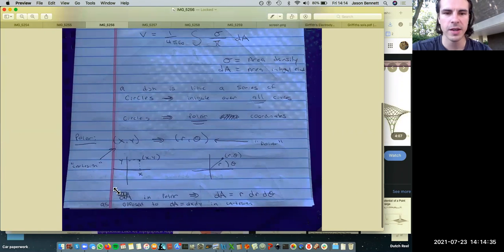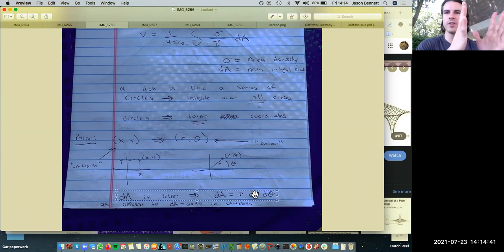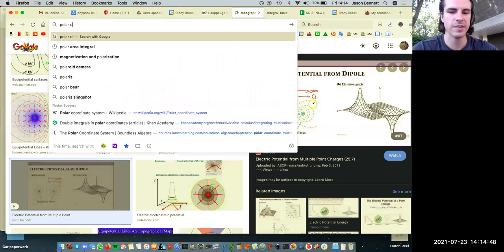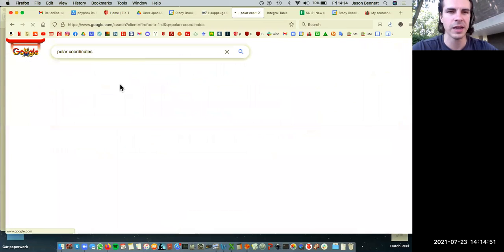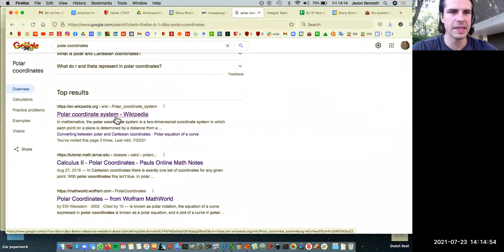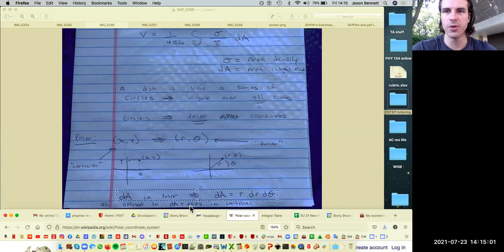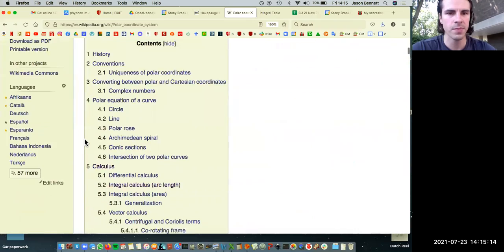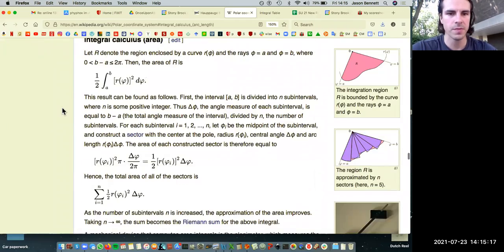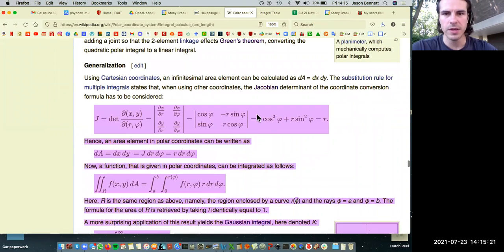And one thing, this is kind of difficult to explain. It's something called the Jacobian. It's when you switch from one coordinate system to the other coordinate system. I'll look it up for you really quick. It has to do with the determinant, and it's like a linear algebra thing. But that explains why. So if you look, dA in Cartesian coordinates would just be dx and dy. However, when you move to polar, you actually include this r. So instead of just dr d theta, you have r d theta dr. And that comes from right here. Yes, it's called the Jacobian.